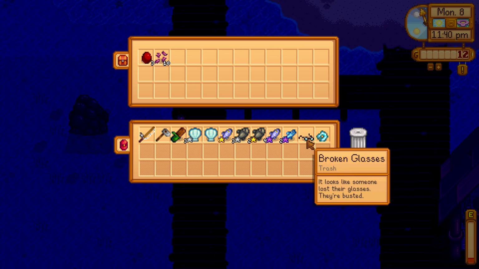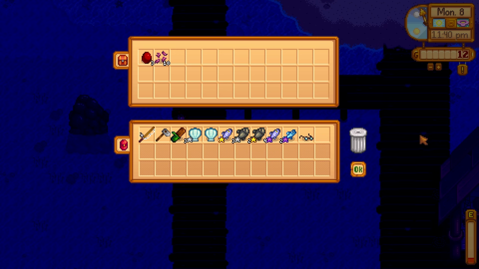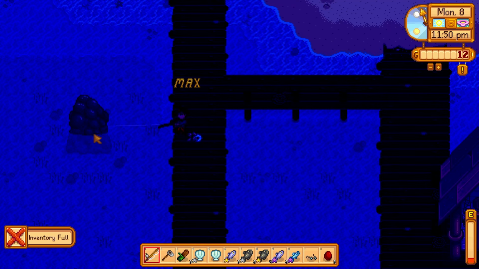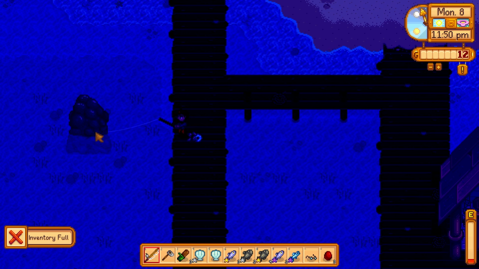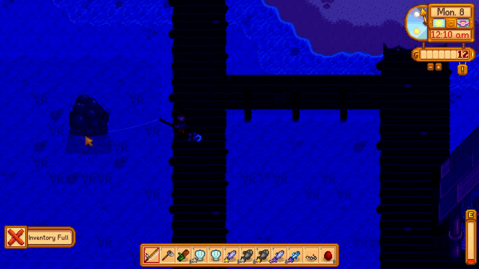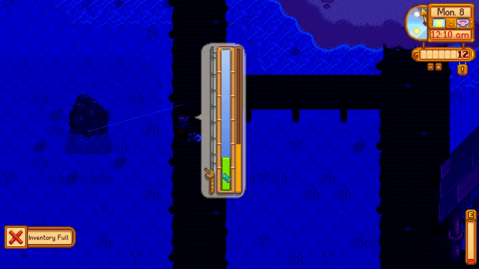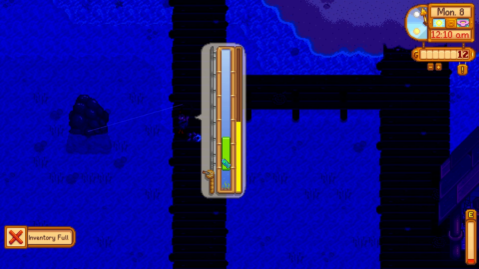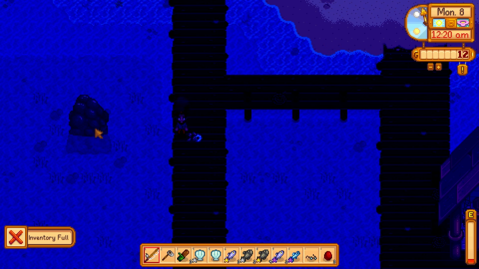Let's see. Did we save the broken glasses or the broken CD? I think we can discard. Can discard the bait as well. Maybe we can come reclaim it at another time. We have just a bit of energy left. This should work out about good. All right, what do we get? An anchovy. Okay.